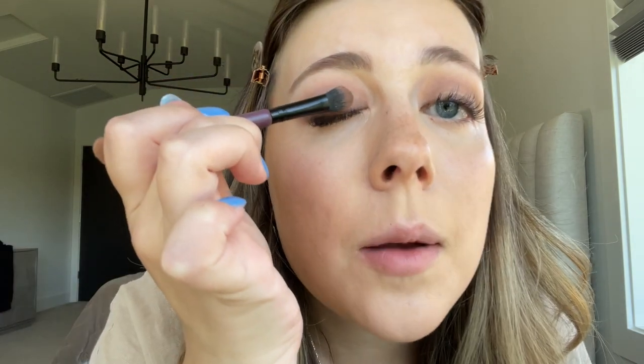I'm adding more brown in the corner, blending it up. I'm going to use a big fluffy brush from the four-piece set to blend it all together. Now that I have the main colors down, I'm debating which shimmer to use — I think I'll go with this more honey golden shimmer. You always want to tap it off so it doesn't fall all over your face. It's super pretty! I feel like it looks a lot lighter on camera than it does in person.